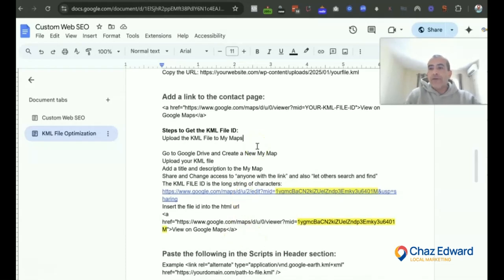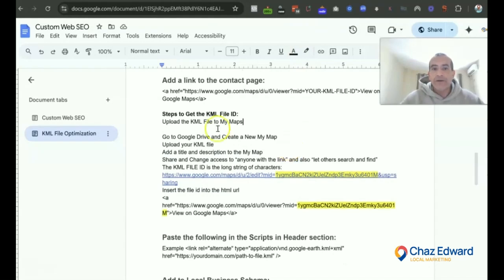All right, and then just a final note about KML files. We are usually going to be uploading these to a staging site, but they also have to be uploaded to the live site. So if we get access to the staging site cPanel and can upload it, great. But the most important thing to remember is these KML files have to go on the live cPanel or be hosted on the live environment. So make sure that it gets carried over after development.